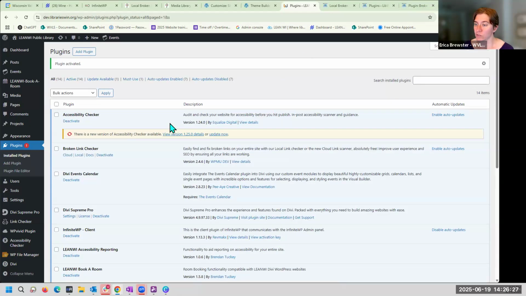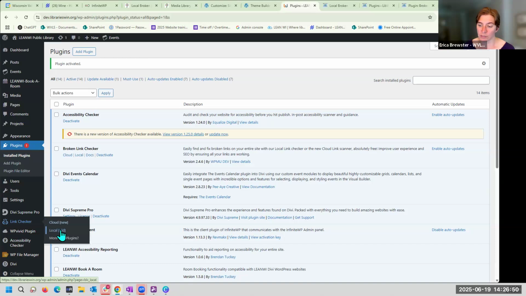And I do have this laid out, but there are some settings. It's going to appear in your plugins, and then you'll know you have it installed because down underneath the settings list, there will be a broken link checker menu item.